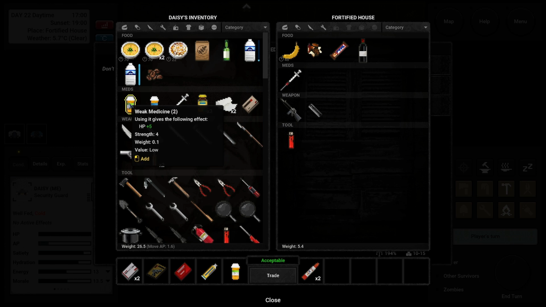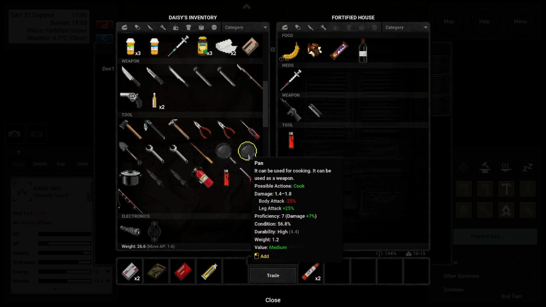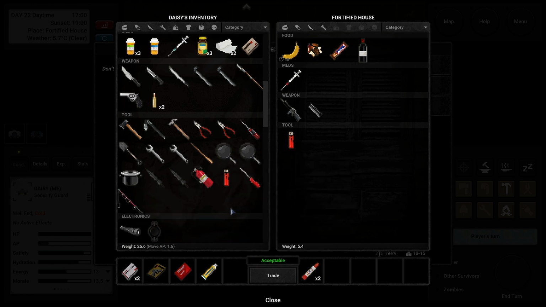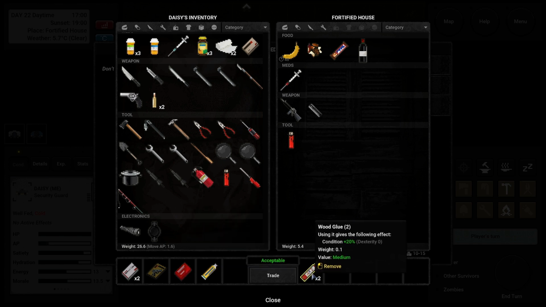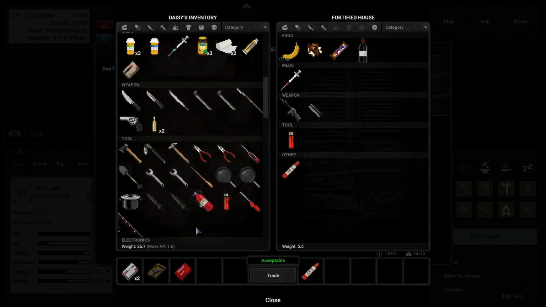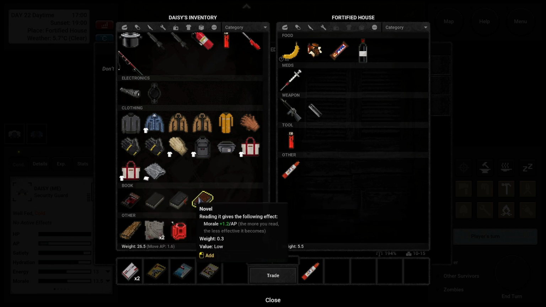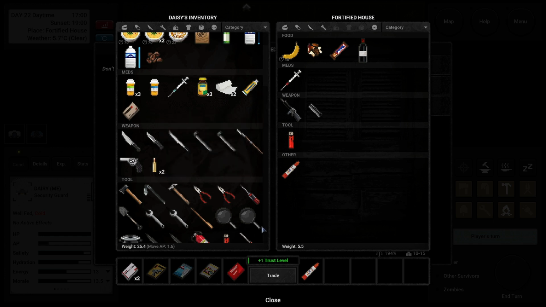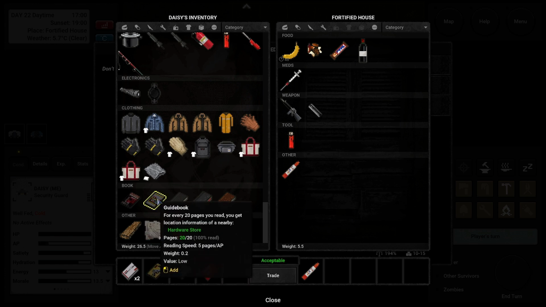No, I'm trying to get this into a positive. So I need something that's a medium value. No. I might go back to the original trade. Just put 1 wood glue in and try to trade for the second one with some other low items. Okay, let's put them guidebooks in because I do want to get rid of the guidebooks. They're not that useful to me. No, we need that guidebook in. Okay, that's fine. I'm happy with that.